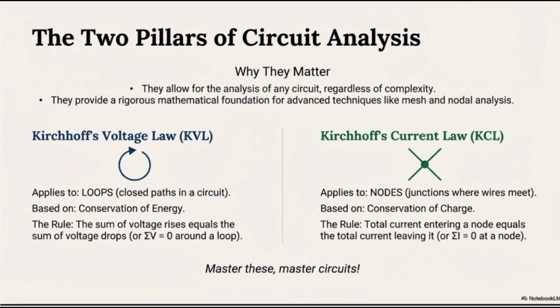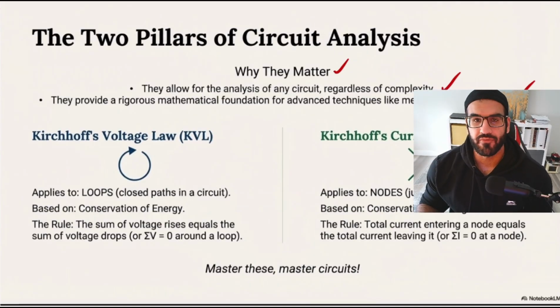So let's see how they relate to the big picture, then we can talk about the details. The two pillars of circuit analysis. The very first thing is why they matter, why we care about them a lot. Because they allow for the analysis of any circuit, regardless of the complexity. They also provide a rigorous mathematical foundation for advanced techniques like mesh and nodal analysis, that we are going to touch on. We talked about one of the theorems, if you remember, superposition a little bit, but then we are going to talk in detail about other characteristics related to other theorems that are going to help us handle any complicated circuit.